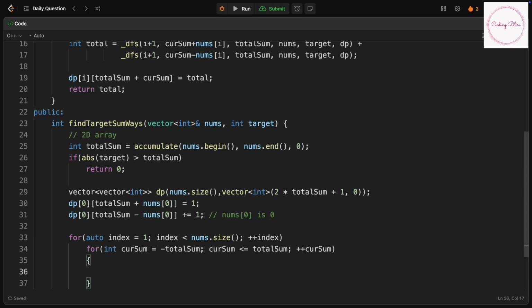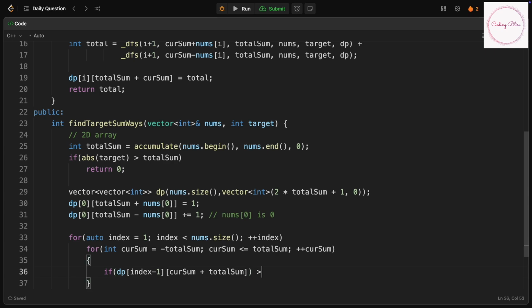Now what happens is, if dp of r minus, or like index minus 1, okay, as explained earlier, we have to reach the first point where it's non-zero. So that means we will have to add cur sum plus total sum.